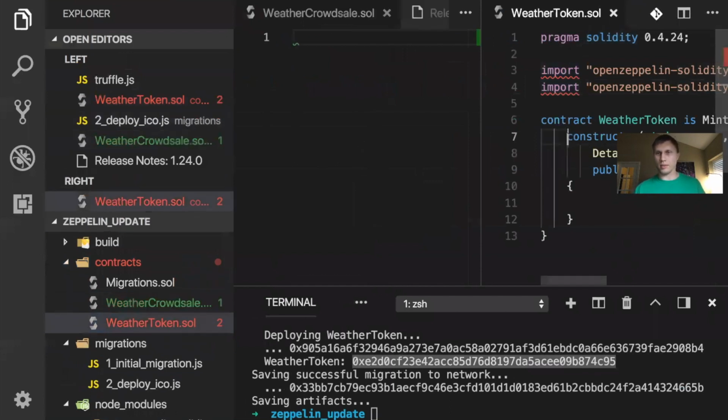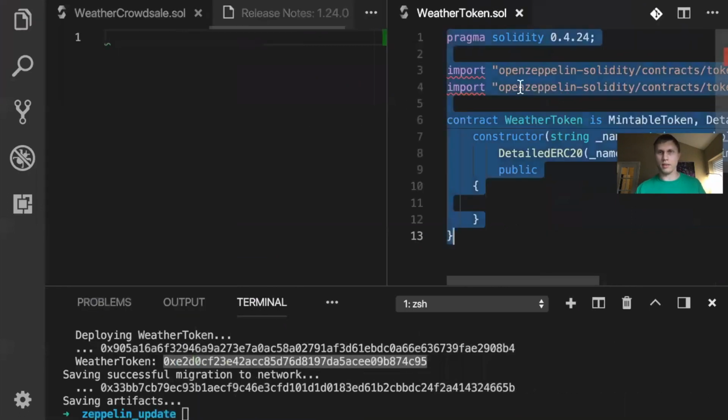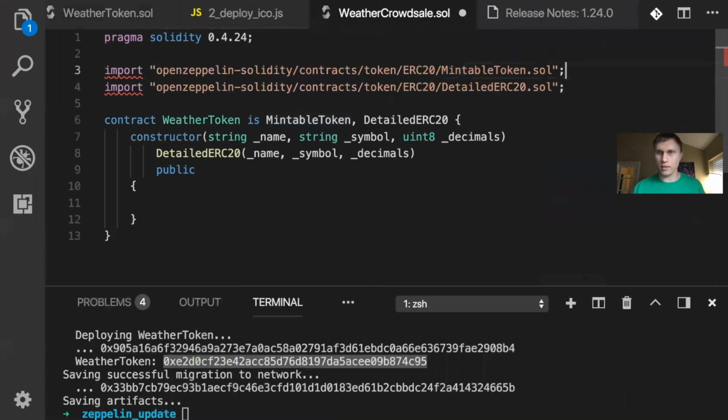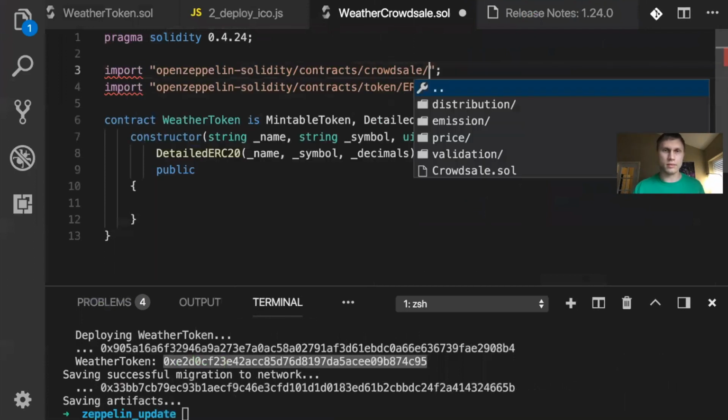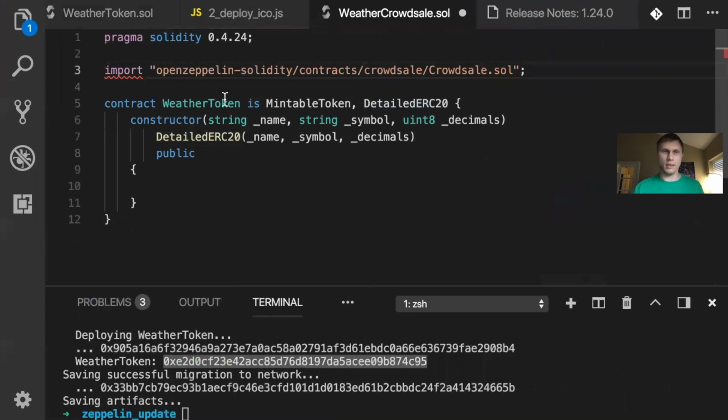I'm going to copy some of this stuff here, just copy and paste everything we had in WeatherToken. So here, we need a Crowdsale, just the basic Crowdsale.sol. We don't need that. Then we need to call it Crowdsale, and it should inherit from Crowdsale.